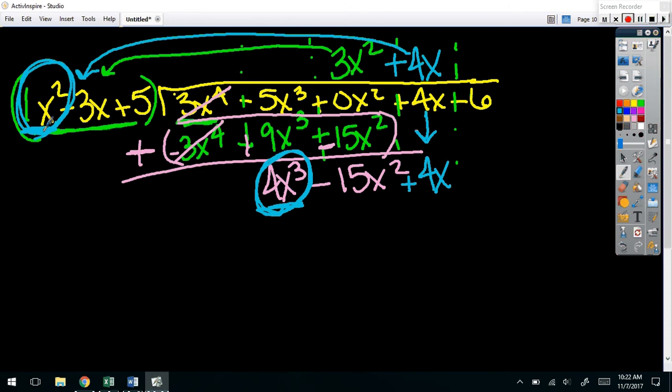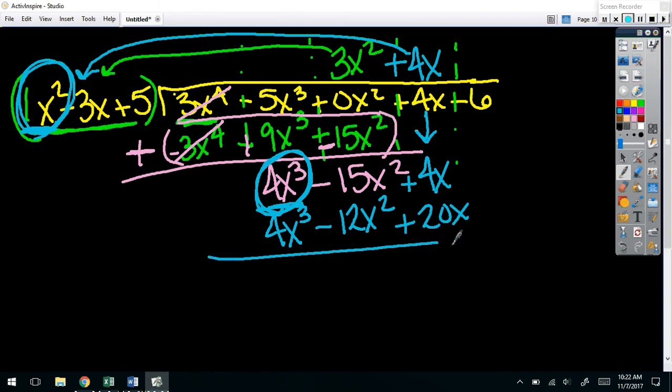What is 4x times x squared? 4x squared. This is too complicated for me. It's really not as complicated as you think it is, I promise. This is one problem. You're going to have like 30 of these on homework. 4x times negative 3x is 12. And 4x times 5? Okay, look, if you get confused, remember you are just taking this and distributing it to everything outside.